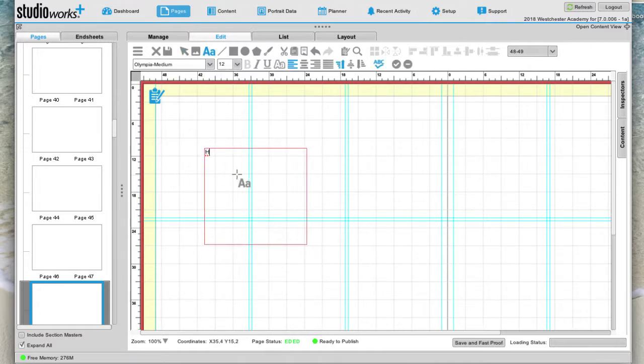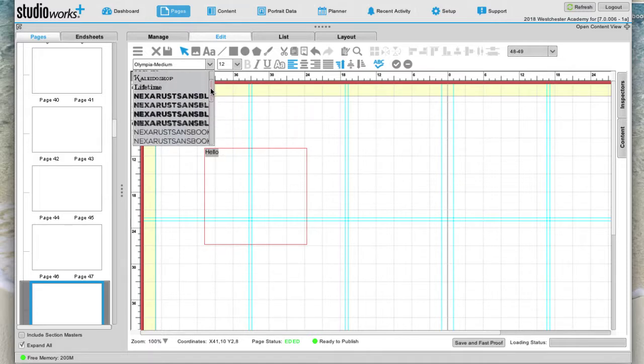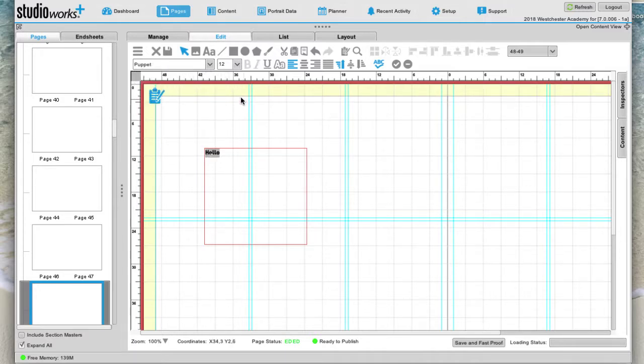We talked a little bit about the text box already. So when you have the text box here, you notice that you have these options here that were grayed out before. So if I highlight this, I can choose one of the fonts that's in here. You don't have all the fonts. Your fonts are limited because we don't need all the fonts in the world. You should be using like Olympia for main text, for titles either Nexa Rust or this Papia or Puppet, because it's very close to Bauhaus, and I can replace it with the actual Bauhaus font when we actually send it to the publisher. So we can go with Puppet.